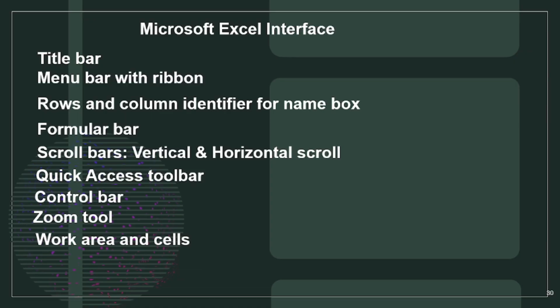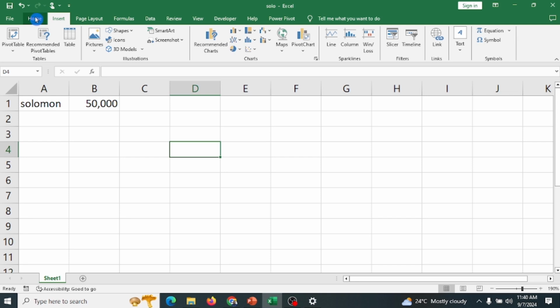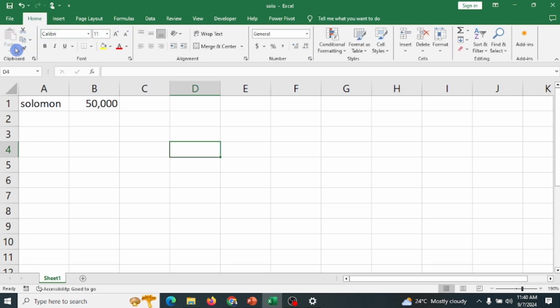So let's look at the last segment of this video, which is how to customize the Excel interface or user interface. So I want to show you how to customize it. Can I put something that does not exist here? For instance, I want to write my name and put some other commands there. For instance, you can see this Home.